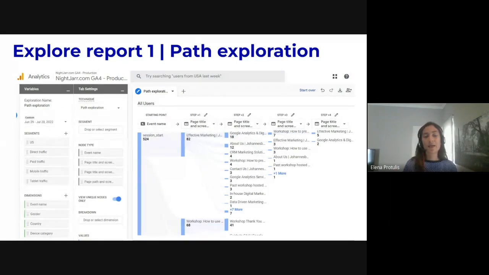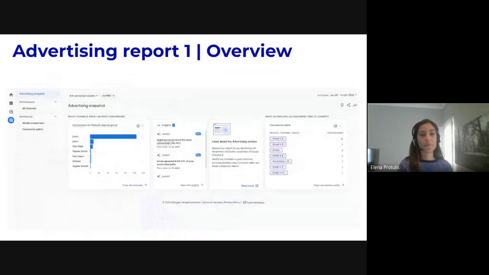Because I think in all these reports, there's a lot of options to add. And where I showed you the comparison and filter as well as this, you just need to have a clear view of what exactly you want to measure. Otherwise, you'll get lost in a rabbit hole here.